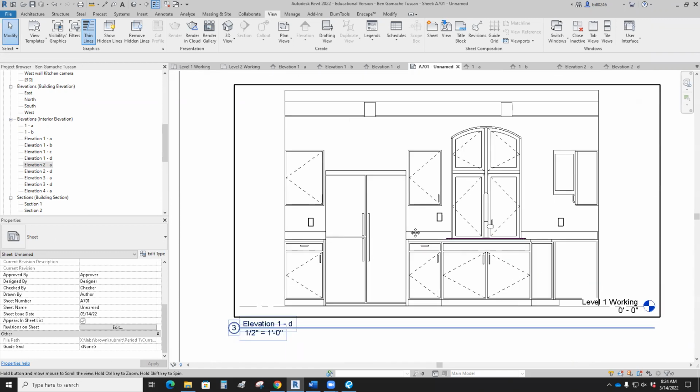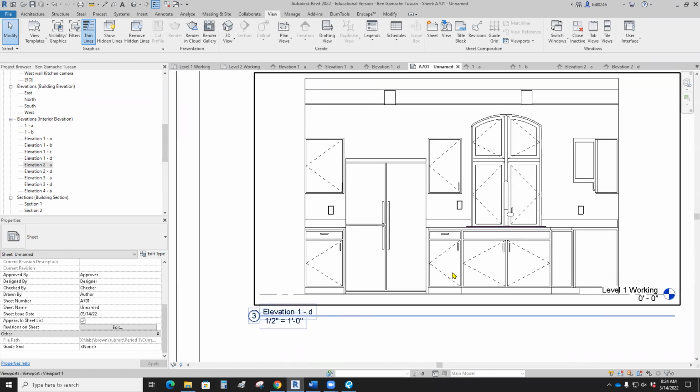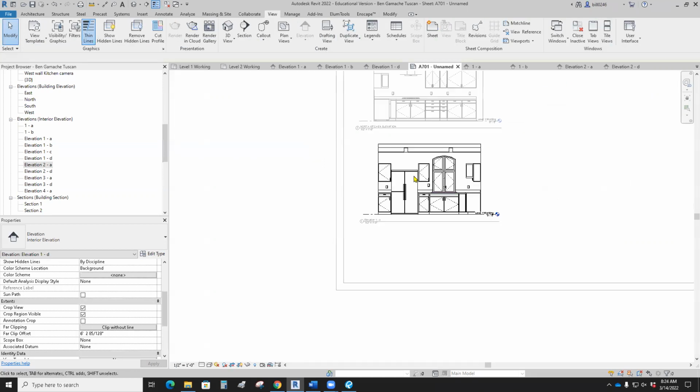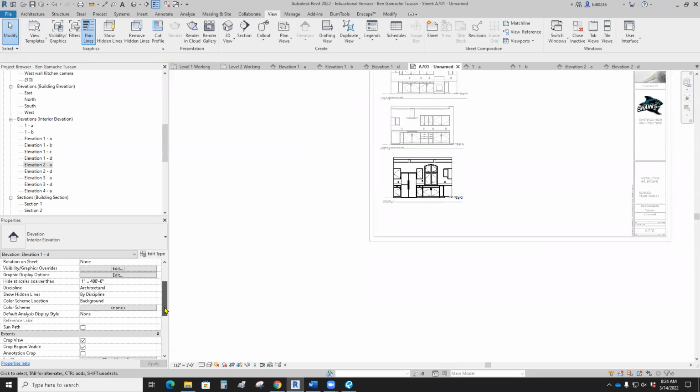Now, if you know where you are, in theory, you could do this. Do you know where you are here? I don't know. If you know where you are, let's just say that's the south wall, and you know it's the south wall because you've been doing this and you know where you are. You could right click and activate the view on the sheet. That would get you in here, and you could say, yes, I know what you are.